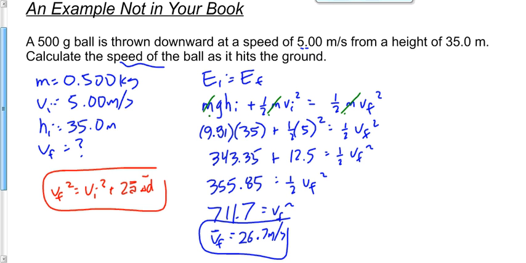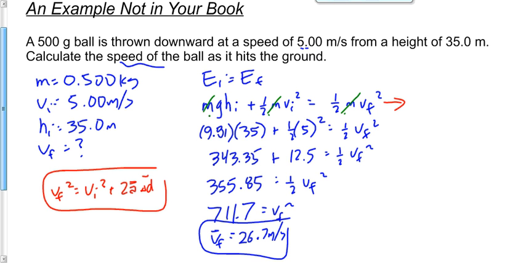Let's take a look at this for a second. EI equals EF. We had mgh plus 1/2 mv squared equals 1/2 mv squared, and we canceled out one of the m's, right? In other words, you drop an object, it doesn't matter how heavy the object is, it's going to be moving at the same speed when it hits. We learned that back in Unit 1 because it accelerates at the same rate. Take this equation and let's go somewhere different with it.